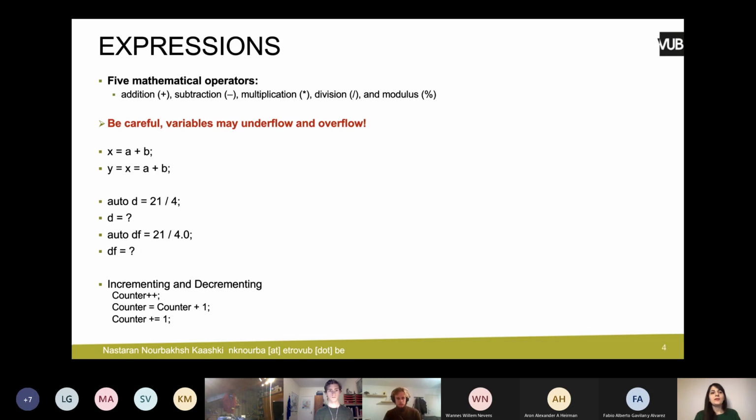So, expressions. We have five mathematical operators here, like in other languages: addition, subtraction, multiplication, division, and modulus. We should be careful in C++ that variables can underflow or overflow, because we have different data types.